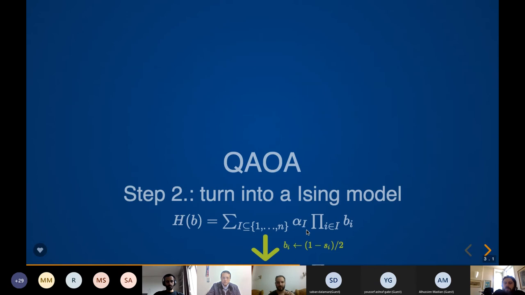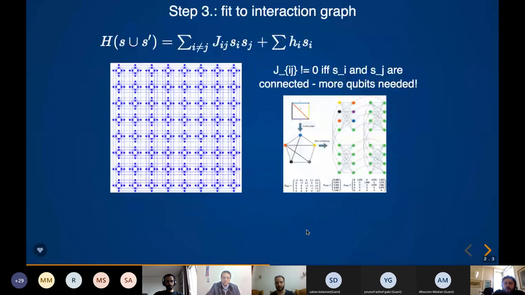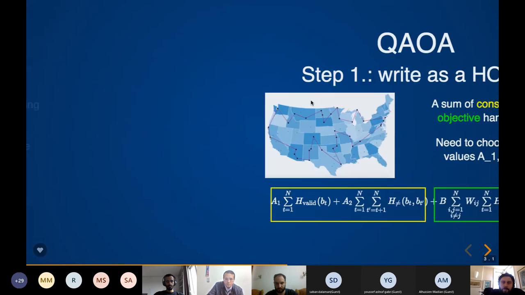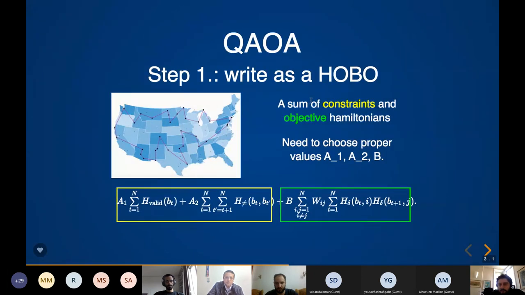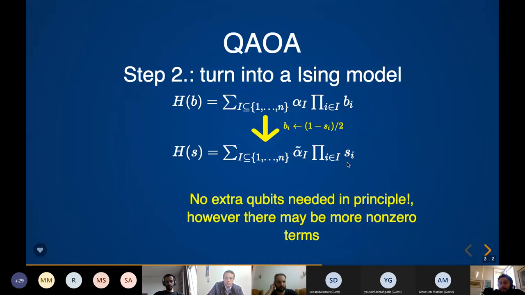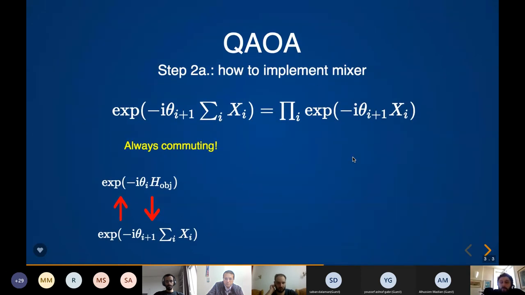Yes. Okay. So this is the problem with this quantum annealing hardware, that we have these two-local interactions only with a special topology and you need many qubits. So what happens in the case of QAOA? Well, you start with the same type of classical HUBO problem, maybe, and this you move to a spin model, and in principle there are no extra qubits needed, because you will have interactions of the following form. Each spin Si, this classical variable which could take plus one or minus one, would now be transformed to this Pauli operator Zi that only acts on the ith qubit, and you have a multiplication of those Pauli operators. And then you actually can implement this, as I will show.